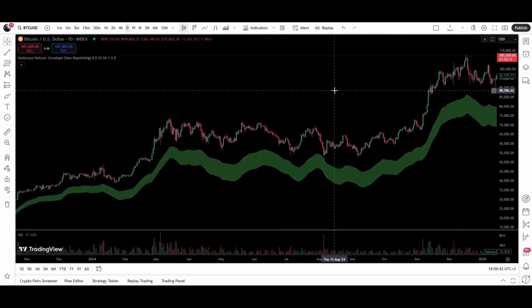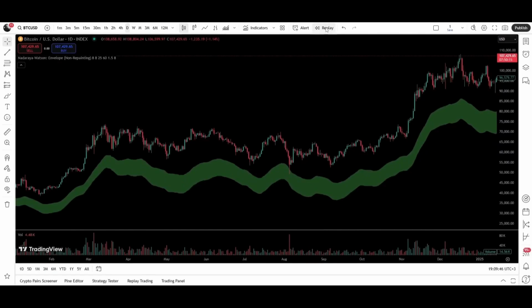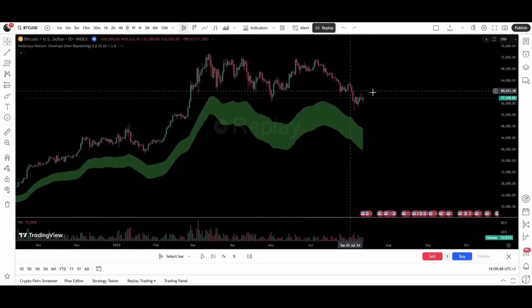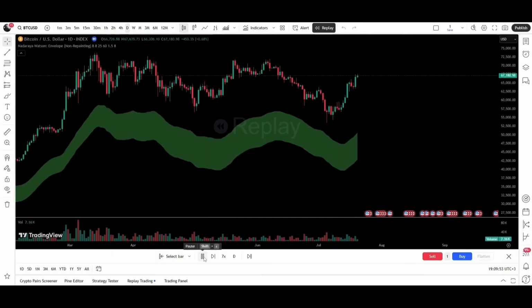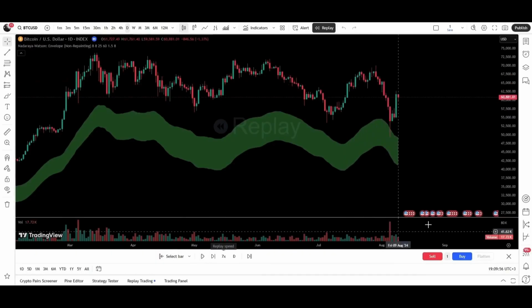Let's also confirm together that there really was a signal here. So let's take the strategy tester and rewind it to about here. Let's watch together how it all unfolded. See, it's drawing, and you can see the drop right here. If you had a limit order here, you could have bought this asset.